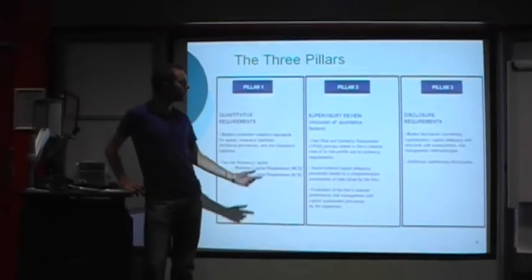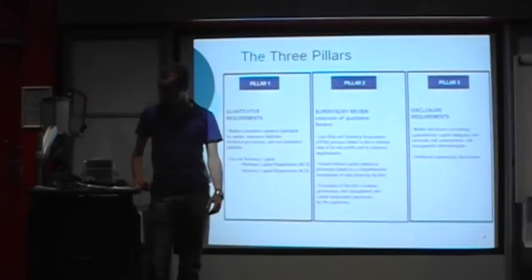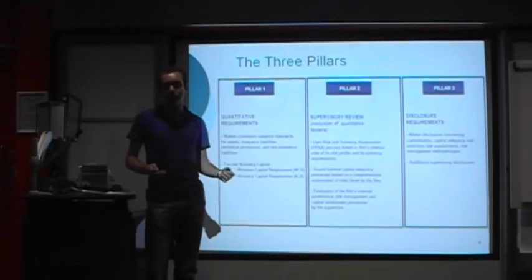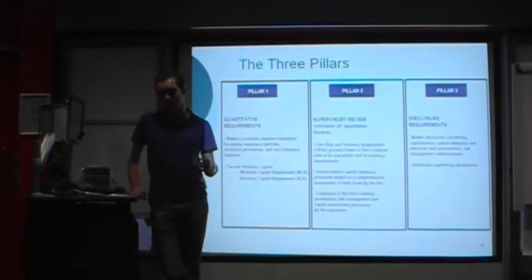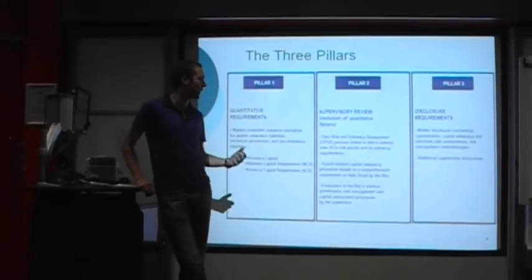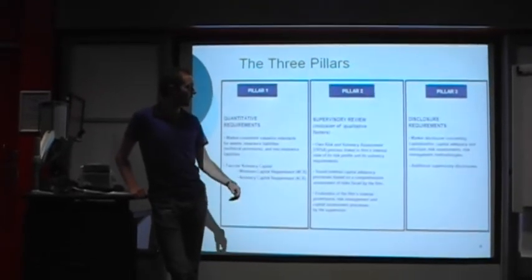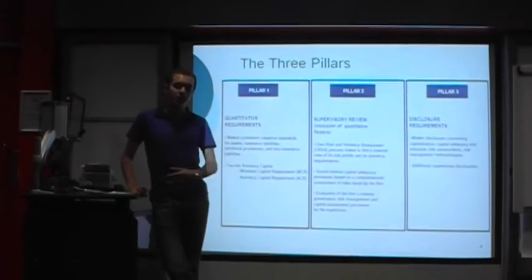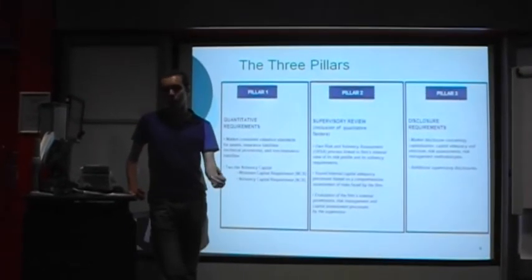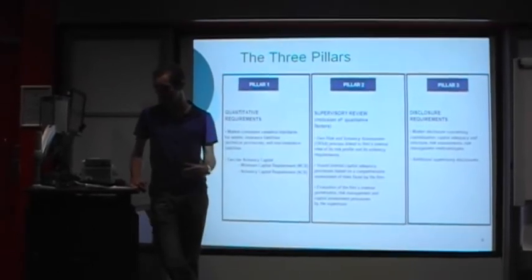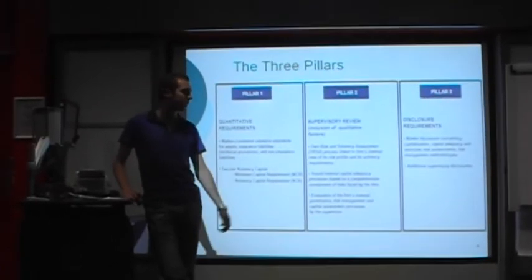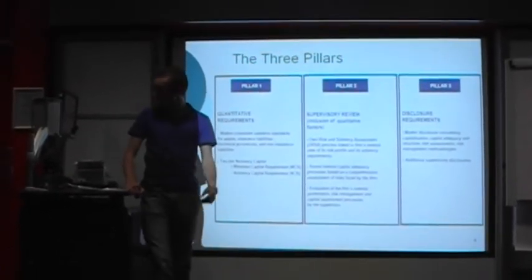The final pillar is to do with disclosure requirements, and aims to increase market transparency across the insurance industry across Europe. It means that companies will need to develop a strategy for disclosing things such as their capitalisation and risk assessment methodologies to the insurance market, and make things a little bit more open and clear. It also means that insurance companies have in place an internal process for monitoring their risks and reporting these to the market.